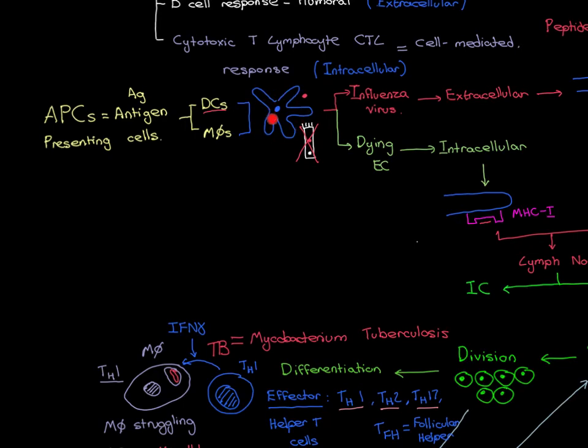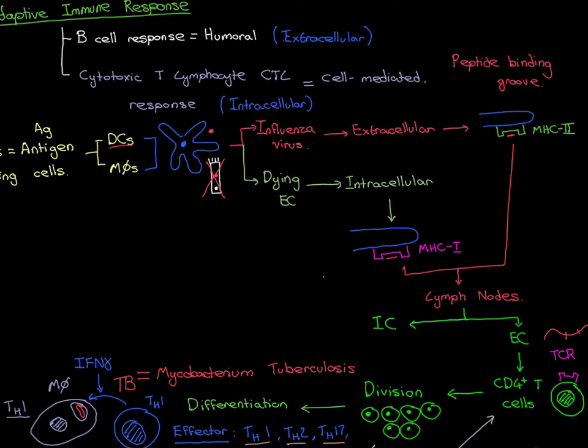The antigen-presenting cell doesn't know the difference between a pathogen necessarily and its self-proteins with regards to what it puts on MHC class 1. It does know it better with regards to what it puts on MHC class 2 because it had to then phagocytose something from the extracellular fluid. Whereas, when it's phagocytosing an intracellular, a whole cell like this, it's going to chop up a lot of those self-proteins as well and put them on MHC class 1.